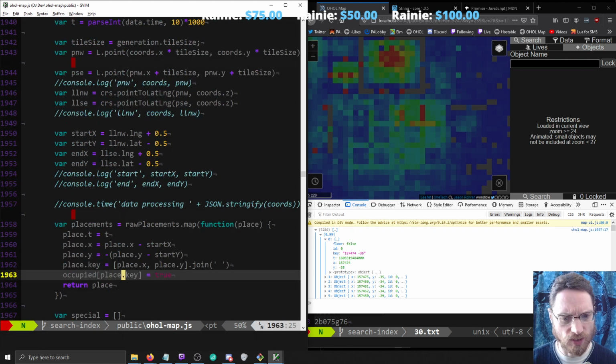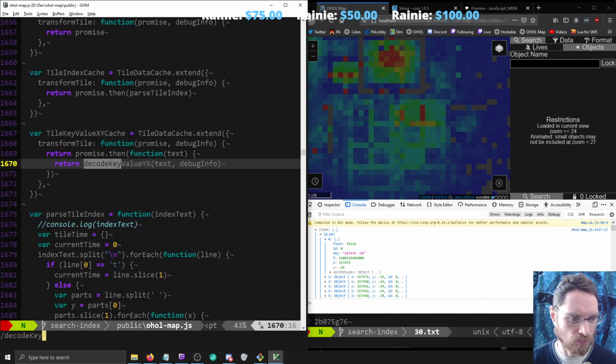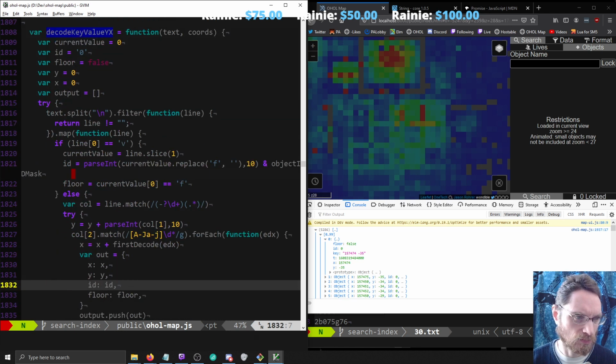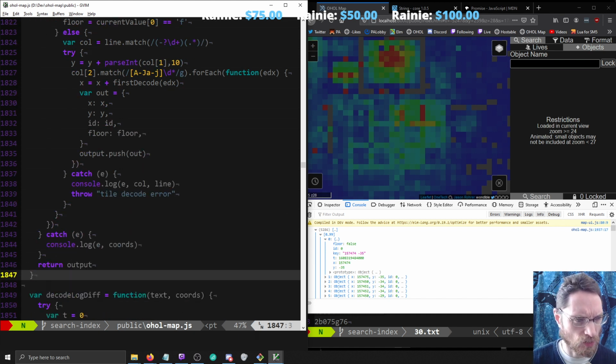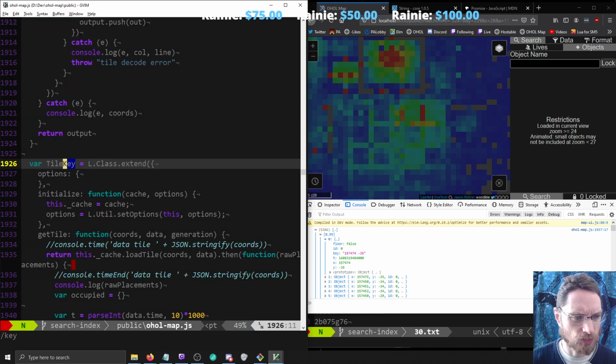And see, that already had key on it. Interesting. XY ID4. It shouldn't. Or, oh, maybe that map should have been more of an each.